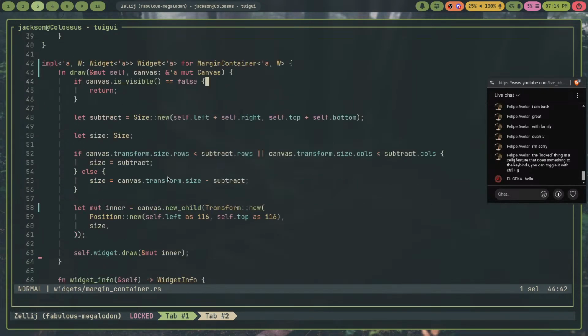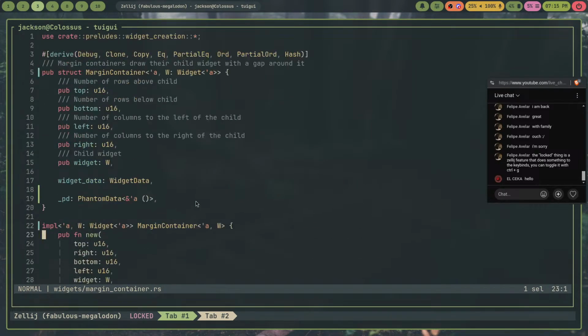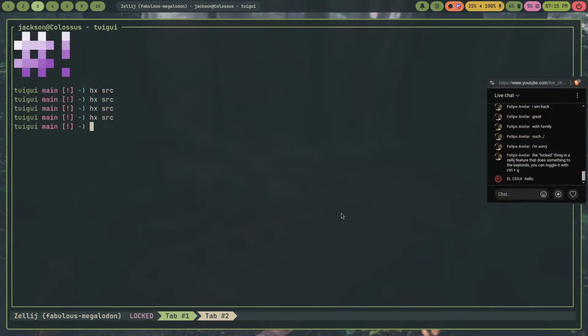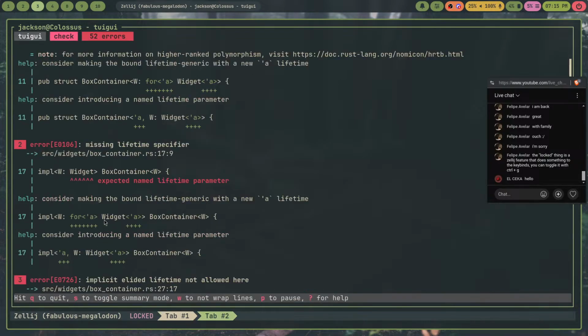Okay. Good. That's margin container done.